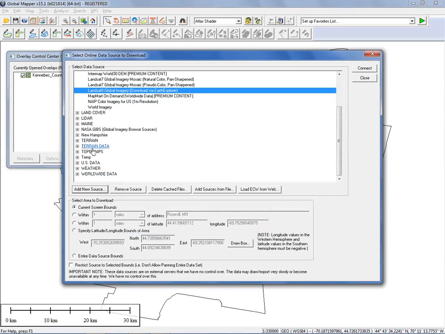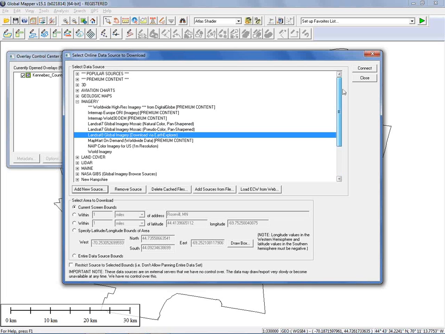After you select your data type, you can specify the specific bounds of the data. So if I only wanted to import data for Kennebec County that I have loaded up, I could select the option down here for the current bounds or within or whatnot. So there's definitely a number of ways to get data into Global Mapper, and we provide some pretty awesome resources to get you started if you don't happen to have any data sets available for your project area.